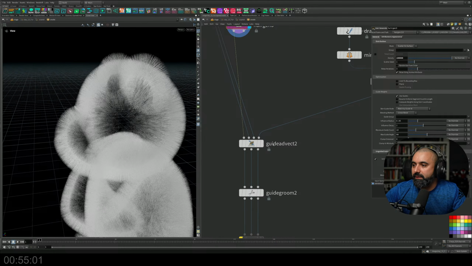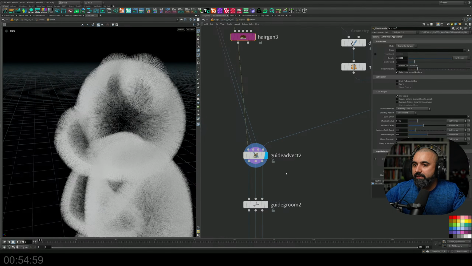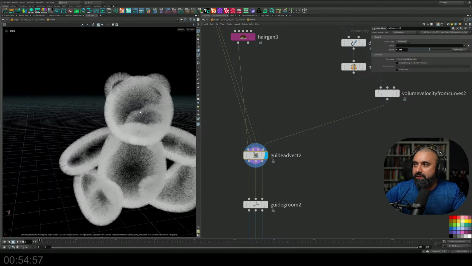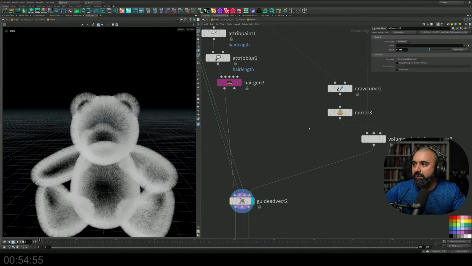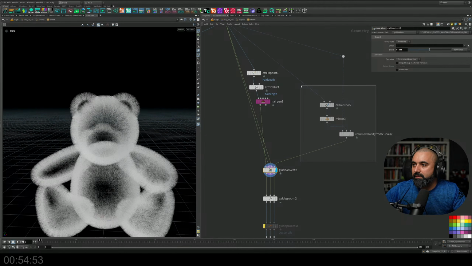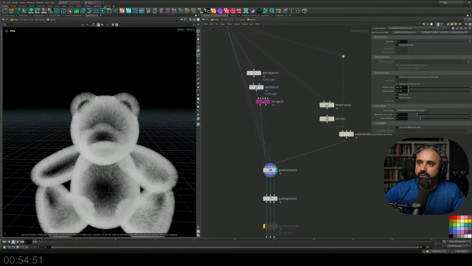Then from there we did the guided vect, which I didn't really use, but you can pretty much do this setup. If you go to the grooming tools, is it called curved vect?